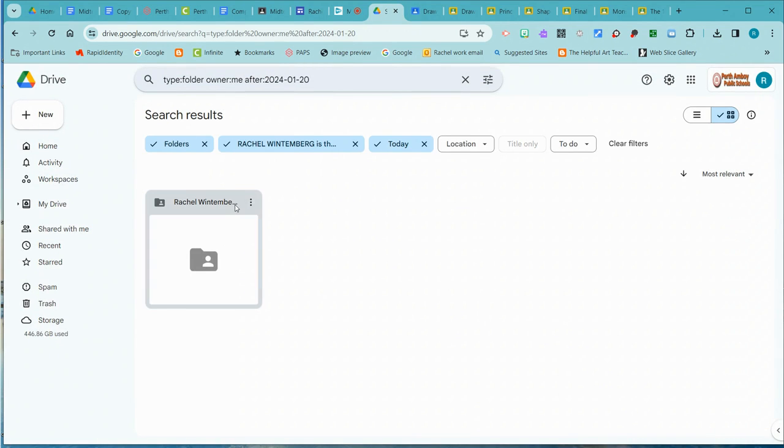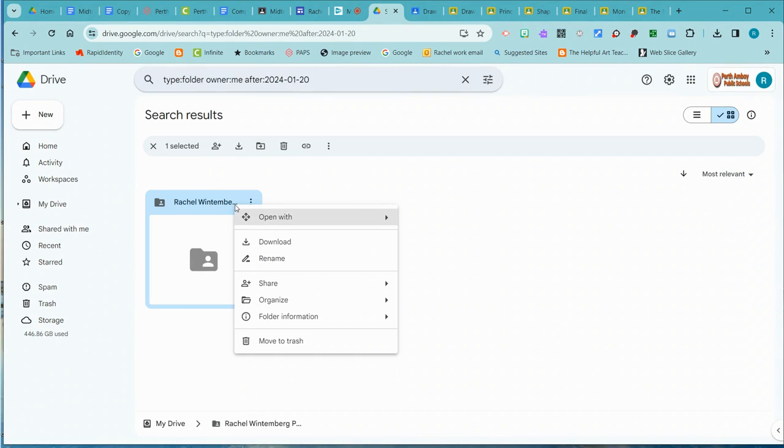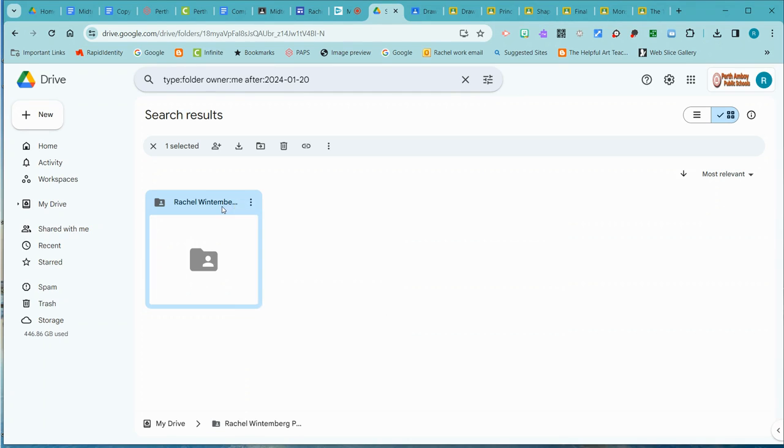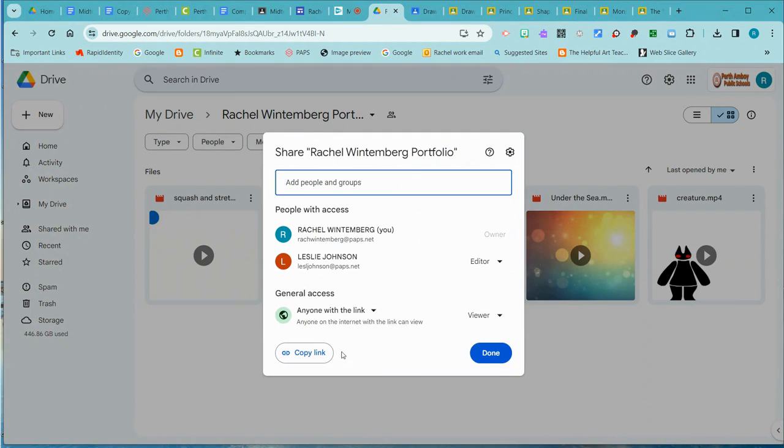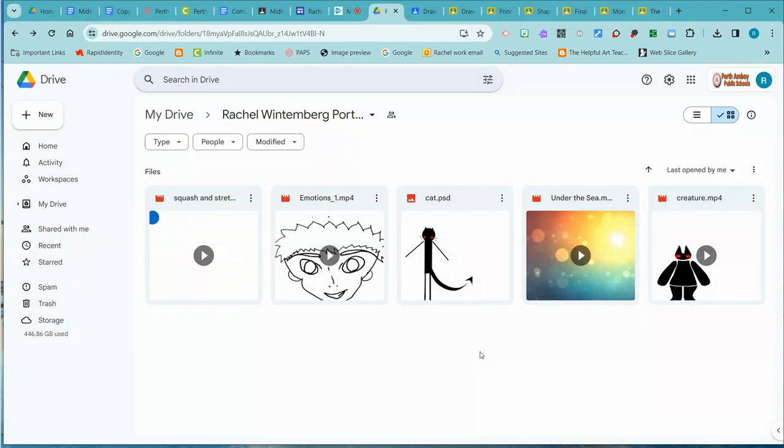So now I'm going to right click on my folder, and I want to add it to my starred folders.